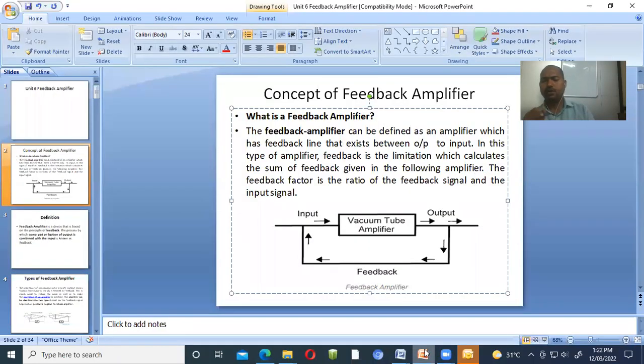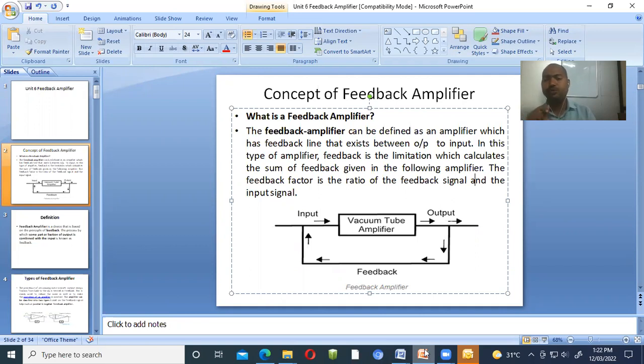So this is the thing with respect to the positive as well as negative feedback. When we use negative feedback, it reduces the gain of your amplifier. Gain reduces, meaning why have we designed the amplifier? Because we design the amplifier only for the purpose of enhancing the gain of whatever input is applied across it.